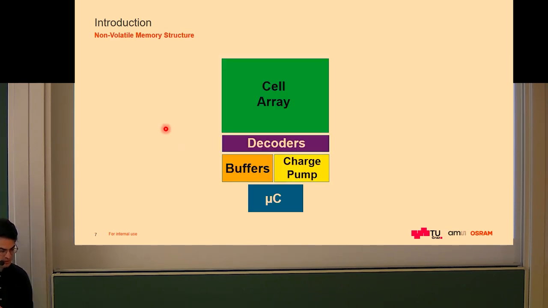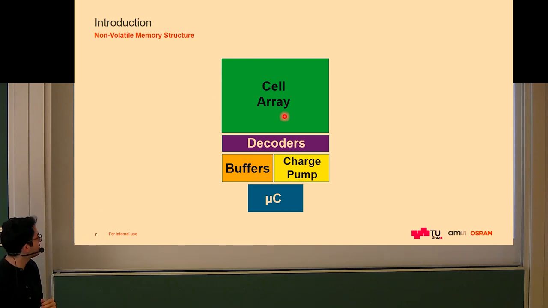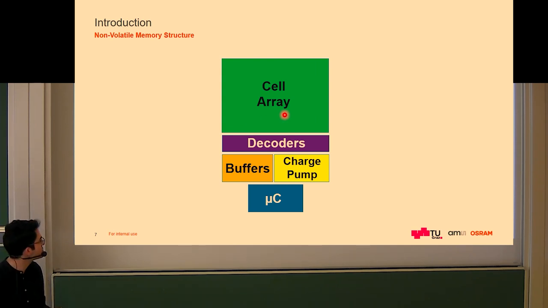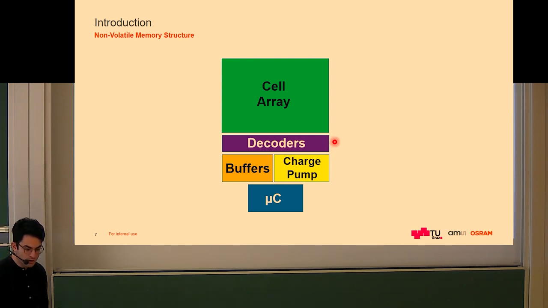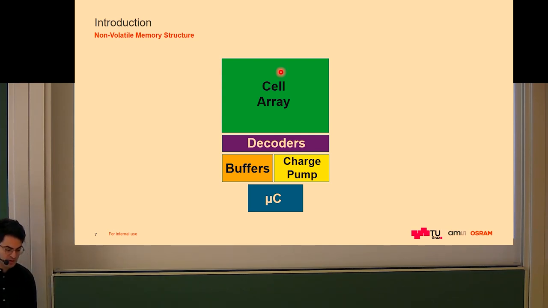A quick overview of how a non-volatile memory is usually structured, in particular charge-based. We have a cell array where we hold our bit cells storing 1s and 0s as physical quantities — in charge-based, it's an accumulation of charge. There is a decoder to reconstruct the information from the physical quantity to a 1 or 0, then buffers, input-output, and a charge pump — which is important later because programming and erasing charge-based bits requires specific voltages, so we need a voltage generator on chip — and then a general controller of the overall chip.